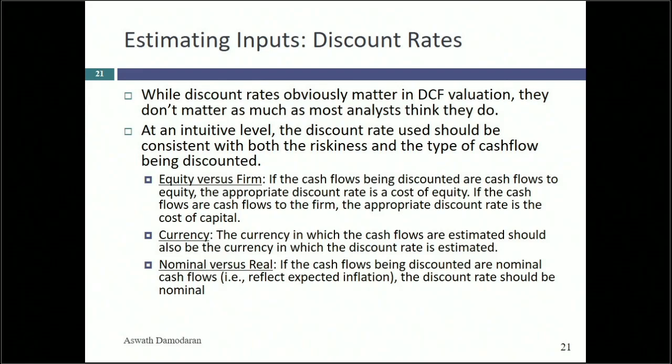If your cash flows are to equity, we said use the cost of equity. Cash flows to the firm, cost of capital. Why? You want to be consistent. If your cash flows are in Indonesian rupiah, your discount rate has to be in Indonesian rupiah. So the same consistency issue applies when you pick a currency. And if you choose to do your valuation in real terms, what does that mean? When you project numbers out, you don't get the benefit of inflation. You take inflation out. Then your discount rate has to be a real discount rate. You tell me how you estimate the cash flows. I'll pick the discount rate that matches the cash flows.